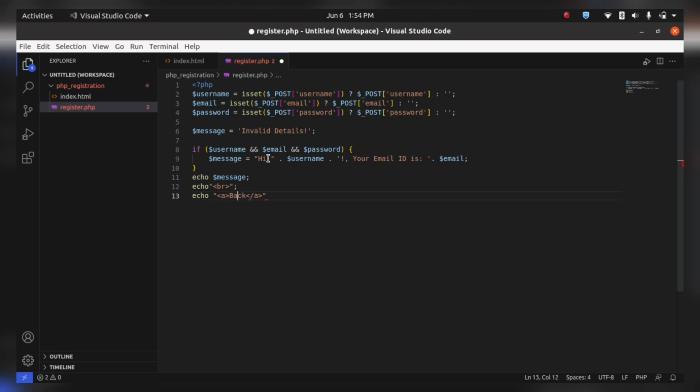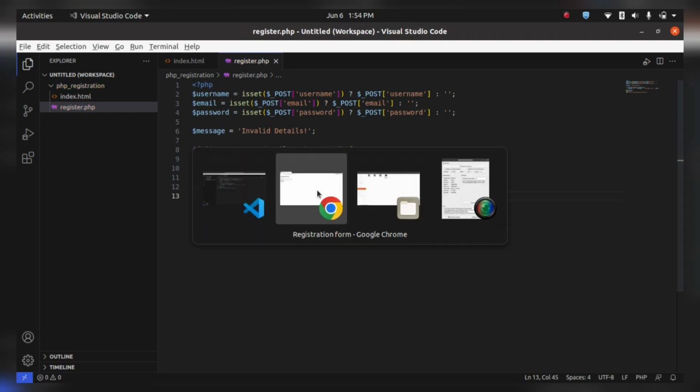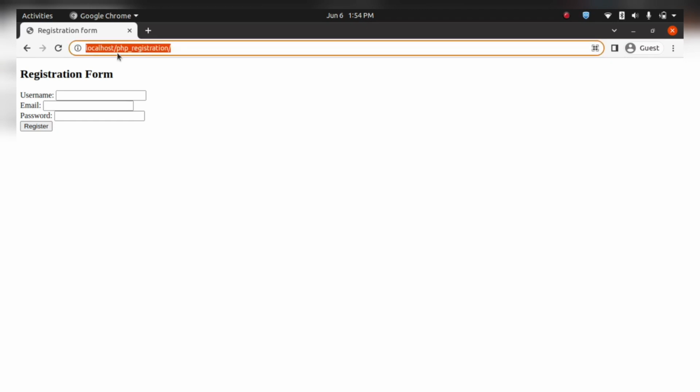So the button name is back, and the href attribute value is /php_registration. Yeah, that's it. So this is going to be the output.